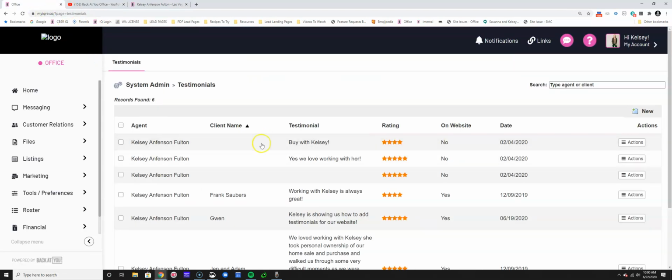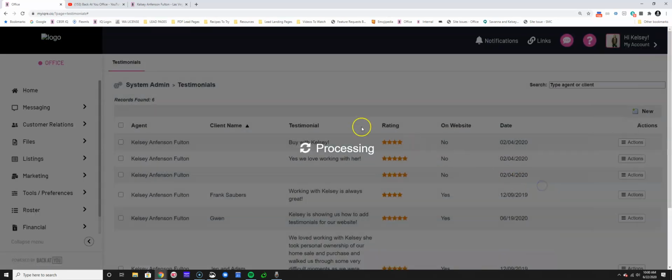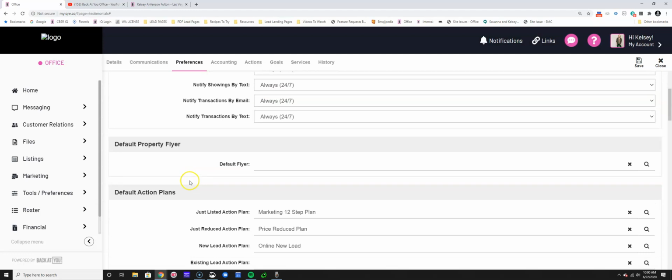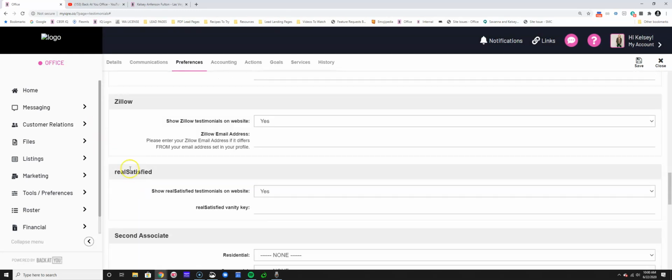If you also want your Zillow testimonials to show on your About Me page, you go into your profile and underneath your preferences, there is a section that says Zillow, and you can add your Zillow testimonials. You just need to make sure you have the email address you have in Zillow, that you put that here so we can match it.